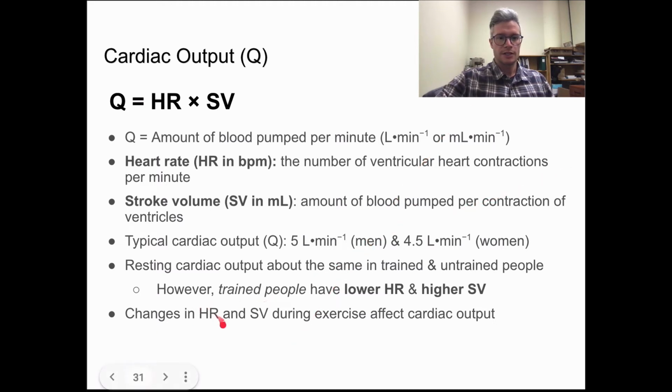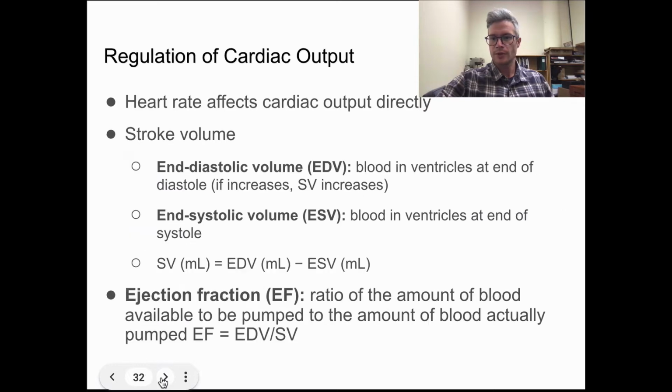Okay. So next up, we come across the concepts of diving deeper into what stroke volume is and what that looks like during the different phases of a heart contraction, and more variables that we can learn or gather from that. Again, we explored already that heart rate affects cardiac output directly, but let's look at stroke volume.